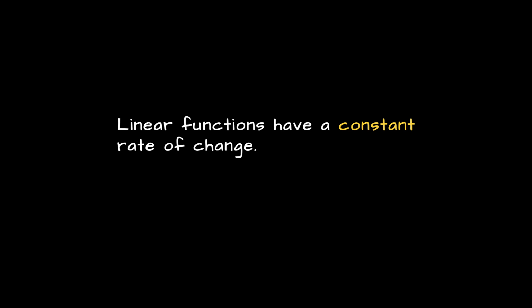There are many more things to say about linear functions, which we don't have time to address in this video. But one final conceptual point I'll leave you with is the idea that linear functions have a constant rate of change. Indeed, the slope of a linear function can be interpreted as the rate at which that function is changing. And linear functions happen to be precisely those functions whose rate of change is constant.